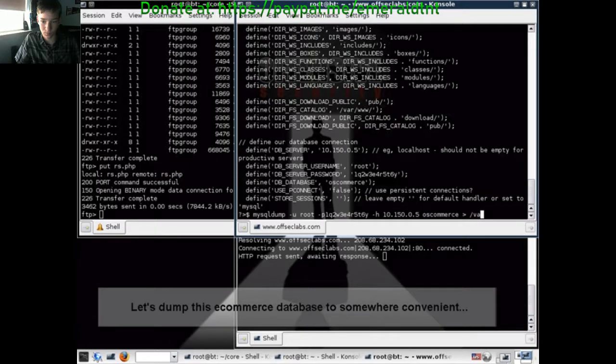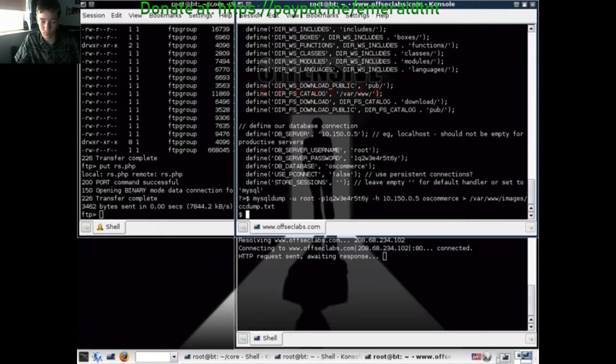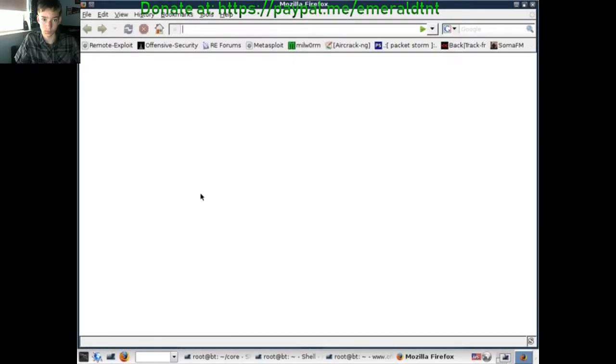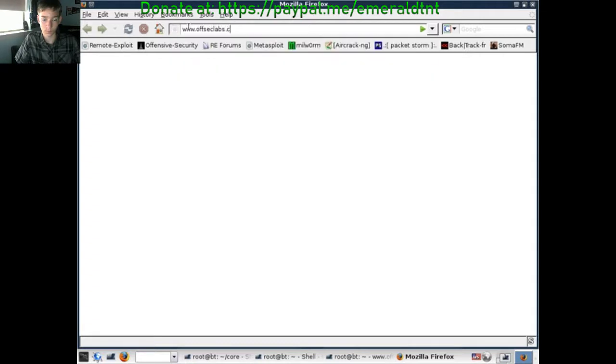And lo and behold, once we try to dump the database into our HTTP server, we dump it into a writable directory, such as images. All the data just pours out. So this file, which was dumped from the internal database, is now on the external web server and should be accessible to us through our browser. Let's quickly try that.